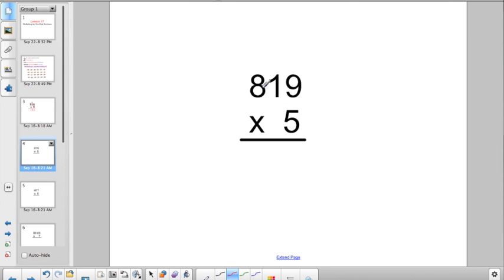Alright, here we have slightly larger, eight hundred and nineteen times five. Let's start with the five times nine. That gives us forty-five. I'm going to bring my four up to the next column over, to the left. Five times one is five, plus four more. Hey, that makes nine. And then I'm going to do my last digit. Five times eight is forty. I can write both digits down like that because I don't have any place else to carry it. I don't have to carry my four over, because there's no digit there.